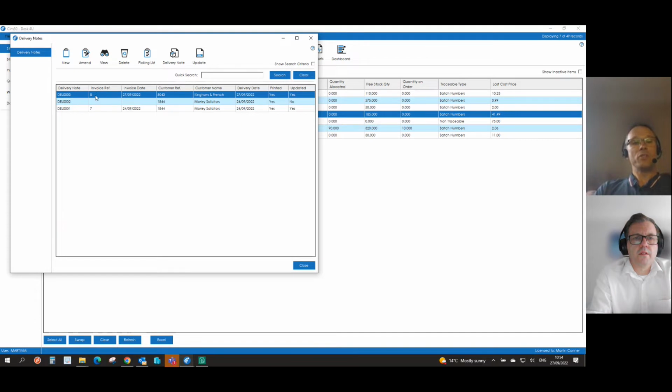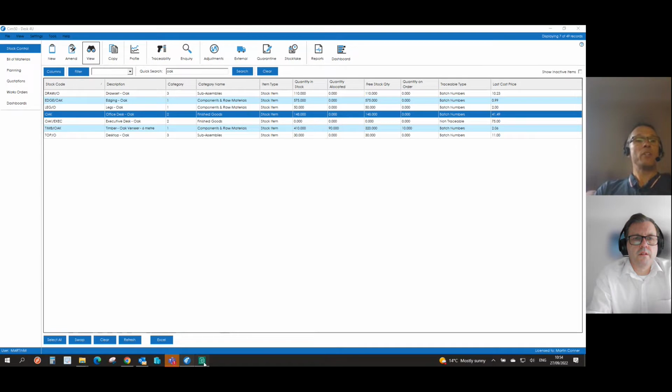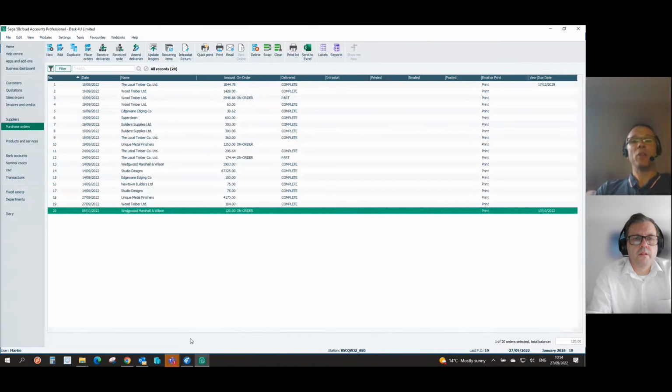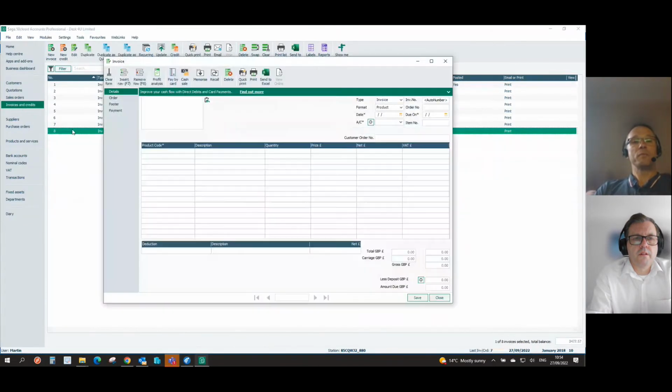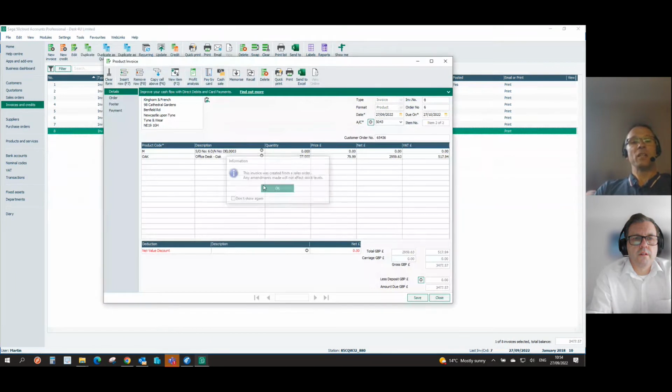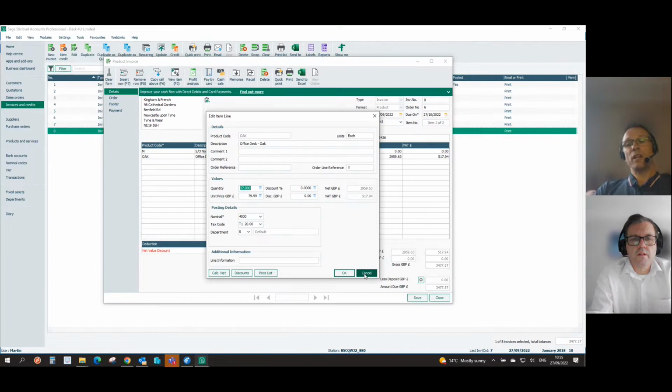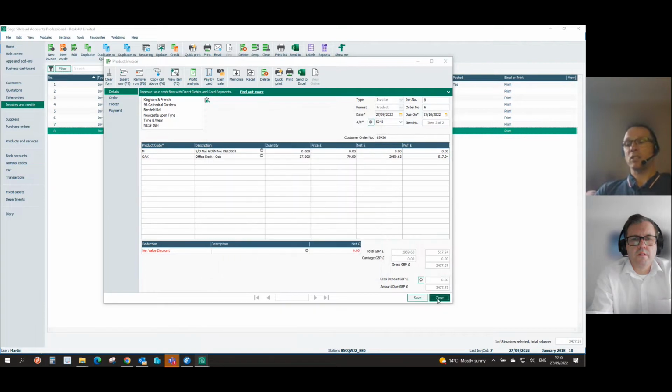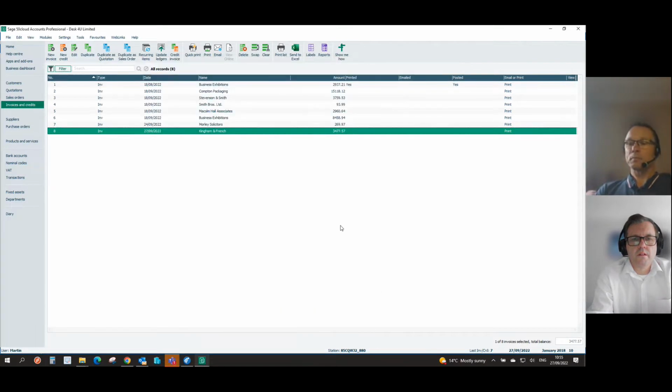Now I've got an invoice. If I go into Sage now, I didn't have to have Sage open for this to happen. It just happens in the background. There's my invoice, detailing the sales order number, delivery note, the stock code and the quantity and all of the details. That can then be printed, emailed, faxed and updated to the ledgers. Okay, so that's it in a nutshell, really.